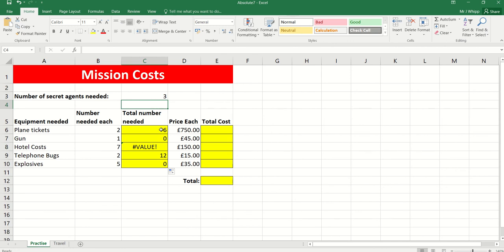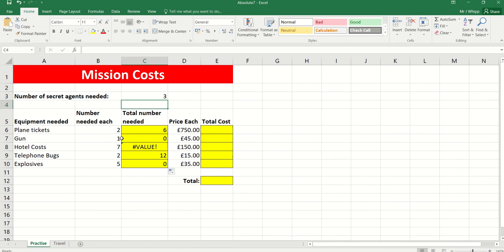Each time we autofill down, the reference from the original cell would also move down. So as this number goes down each cell, so does it on this side, and it keeps the relative position between one and the other. So here we have 2 times 3, which is 6.